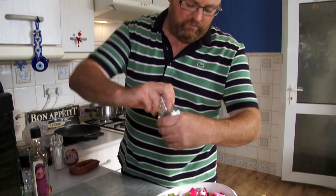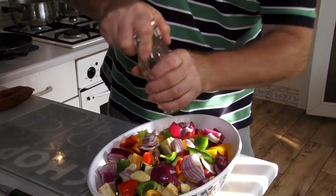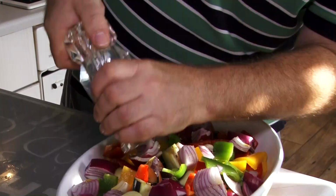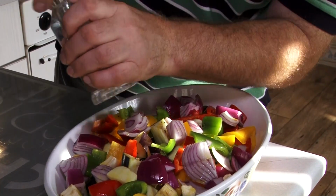Salt and pepper, fresh ground. We can get the grinder working right. Here we go. There we go. Now I'm going to put plenty of that on. I'm going to put a bit more on. But I'm going to turn my veg over. A bit of salt on there as well.